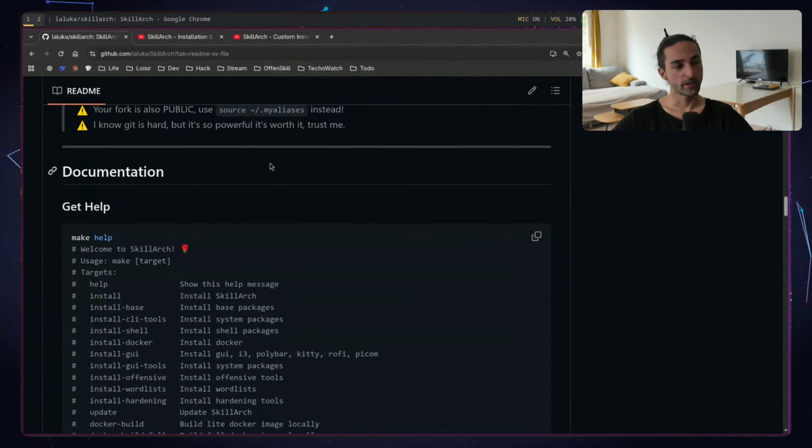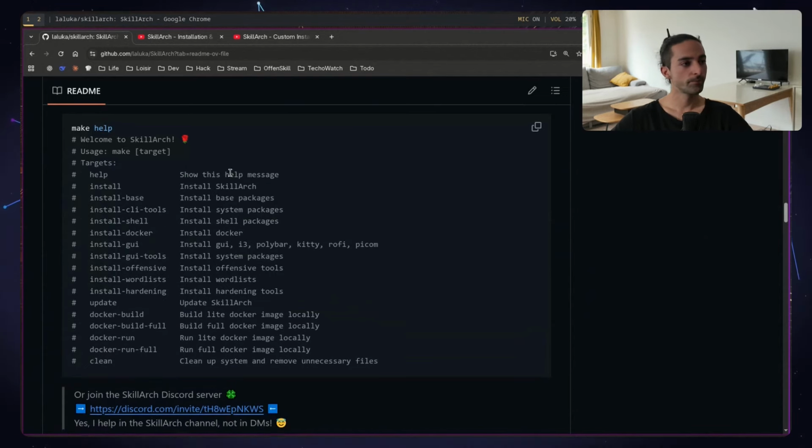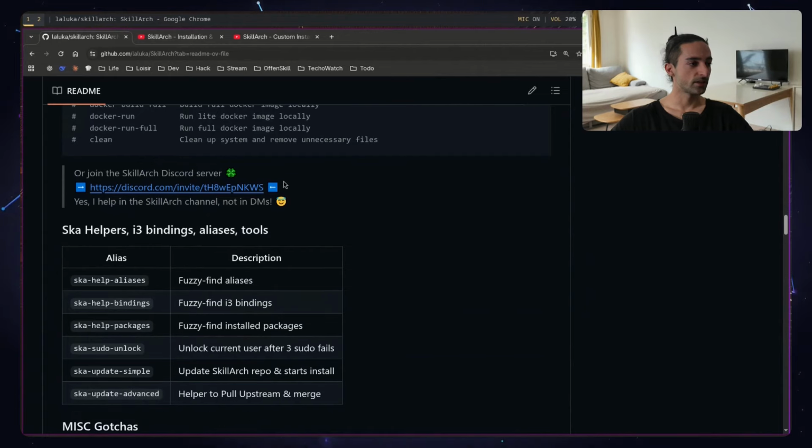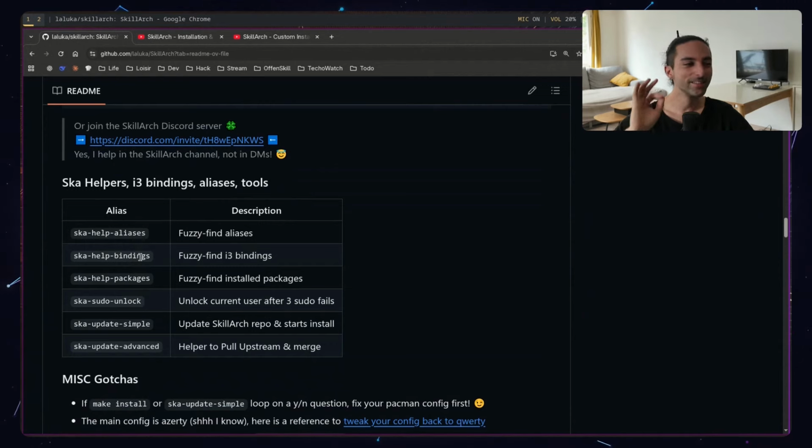There are guides everywhere for pretty much everything, and the documentation related to what the Makefile contains. We'll get to that soon. What are the different steps you can take? What are the main aliases to help you do stuff? So get some help about the aliases, and the i3 bindings that mostly come from Ubuntu, which was relying on Regolith. Neat ones, but with some tweaks to make them nitty-gritty.